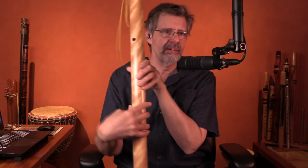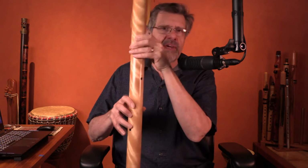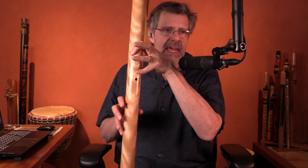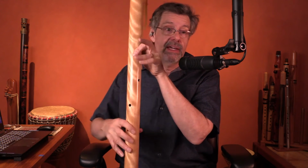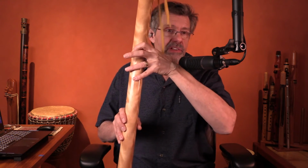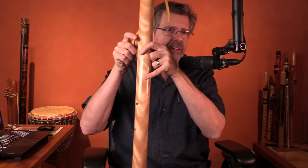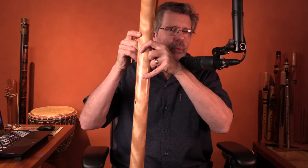It's a little hard to see, but there's a thumb hole in the back. There it is. I put my thumb on it, find the hole in the back, and then I put one finger on top, and this is a 5-hole flute. One thumb in the back, 2, 3, 4, 5. Except I'm actually covering the third hole. Get my fingers out of the way. This is my second hole. I've got the thumb hole in the back and my third hole with the pinky.